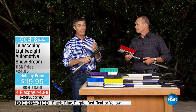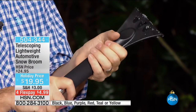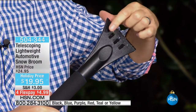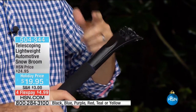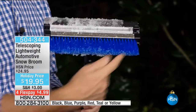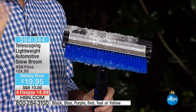So if it's not you, maybe it's someone else — you know they're getting up early, trying to get to work on time. If they're dealing with a tiny little scraper where the handle is this long, and they probably don't even have these special ice breakers on the back, you can give them this scraper. But then even just clearing the snow — now you have that huge broom right there. Have you ever had to break out the actual broom from inside the house and bring it out trying to sweep off the snow? With this, with just a push of the button, you can extend it all the way out.